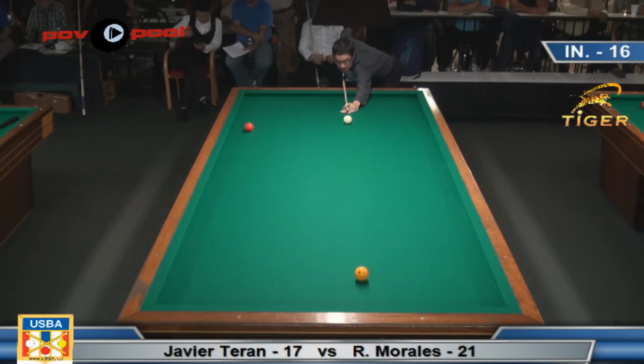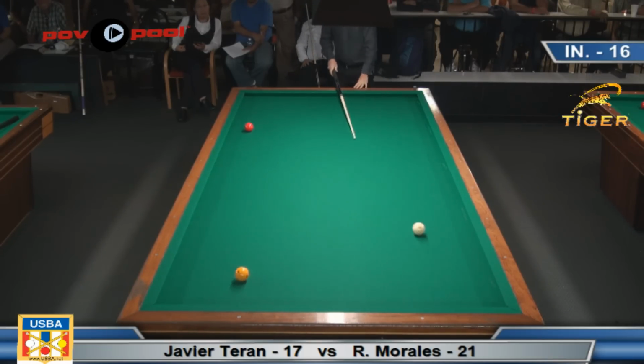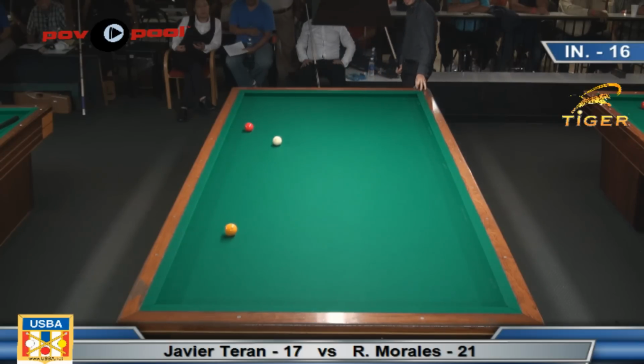It must be nice to have three cushion billiards as your job. Yes. Yeah. Oh.